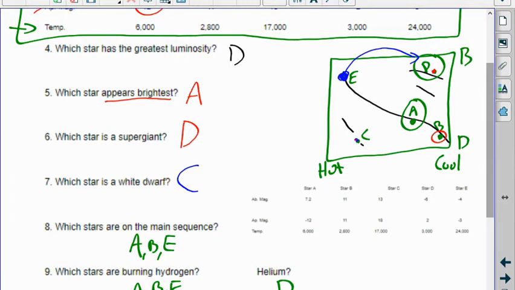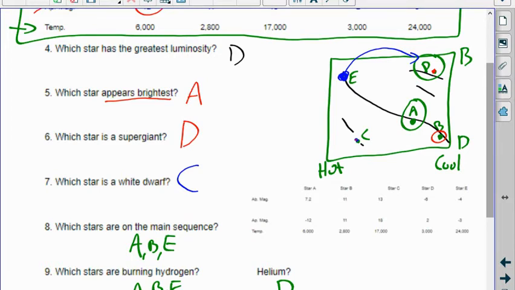So why though? I agree they have burned through most of their stuff, but why would it be smaller? What if you didn't know that that was a white dwarf there, how would you know it's smaller, just based on the evidence presented here? I'll throw out another stamp if somebody can explain. C and B are similar brightnesses, and since it's hotter, that probably means it's more dense.